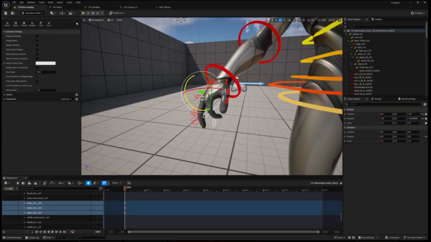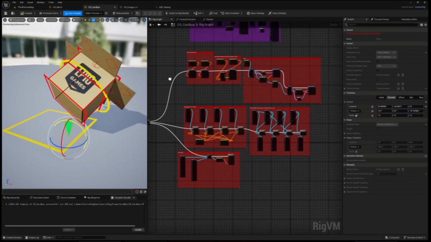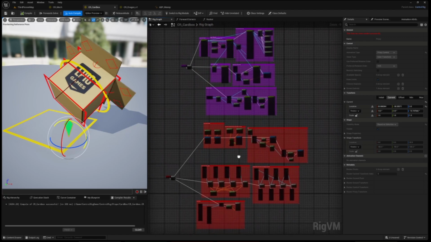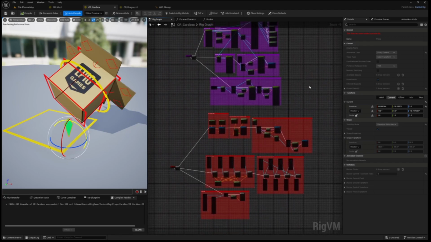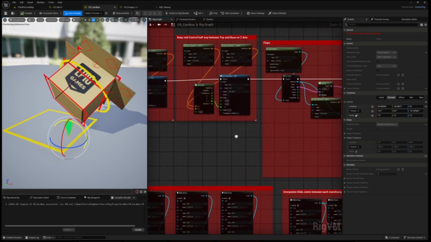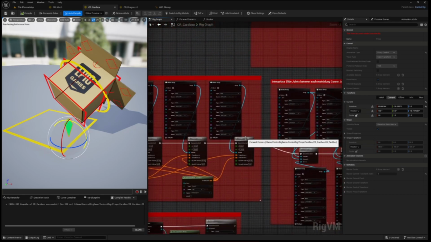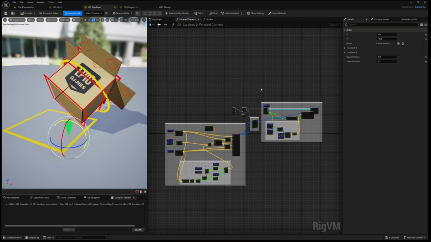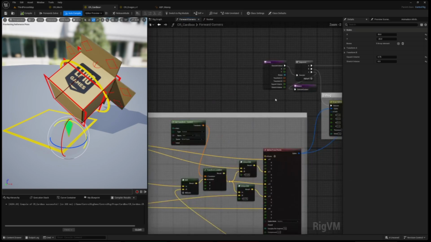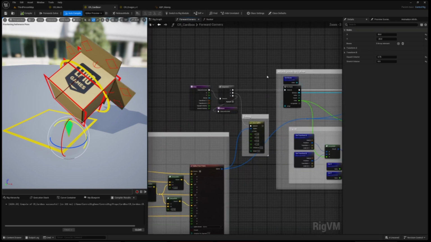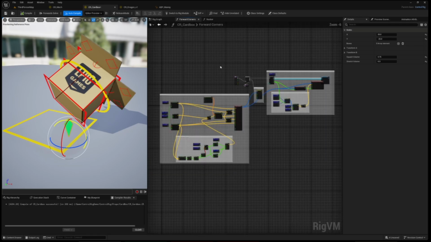Then we have function libraries, and that is basically, well, obviously a way to optimize this entire network view so it doesn't look too complex, but it also creates a library that can be reused throughout the project or any other projects. There is a standard library that is supplied with this entire control rig, and we can also create our own stuff and then reuse it in different rigs throughout multiple projects.